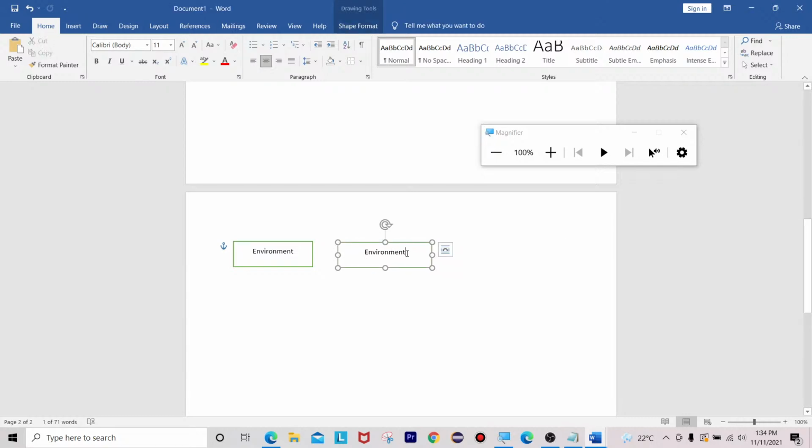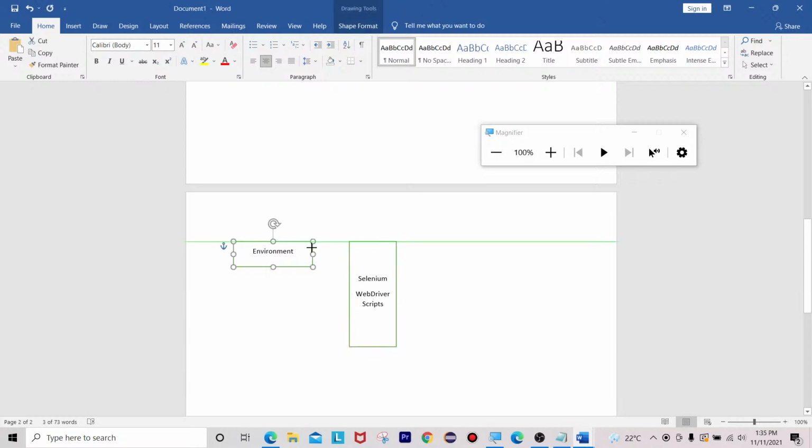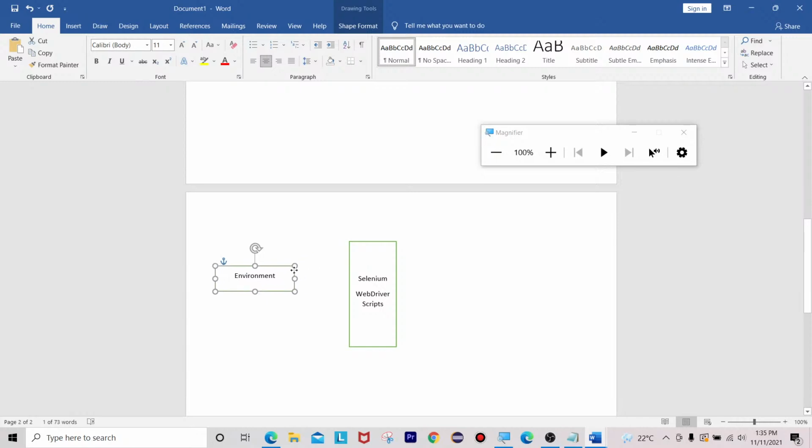This is environment. This is Selenium WebDriver scripts.